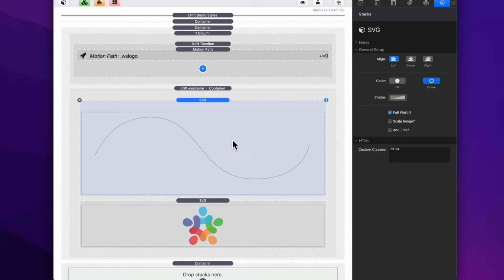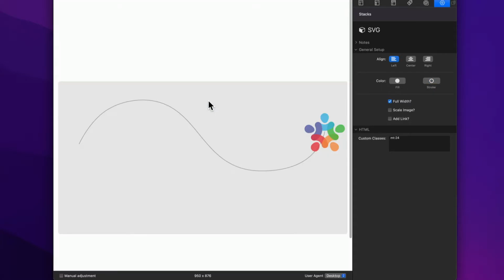Here I'm actually adding a stroke because my SVG has none. Okay, so I'm going to turn off the stroke and let's preview that again. So now the path exists on the page. It's just invisible. And our icon is animating along that path. I think that this is definitely the best way to go.